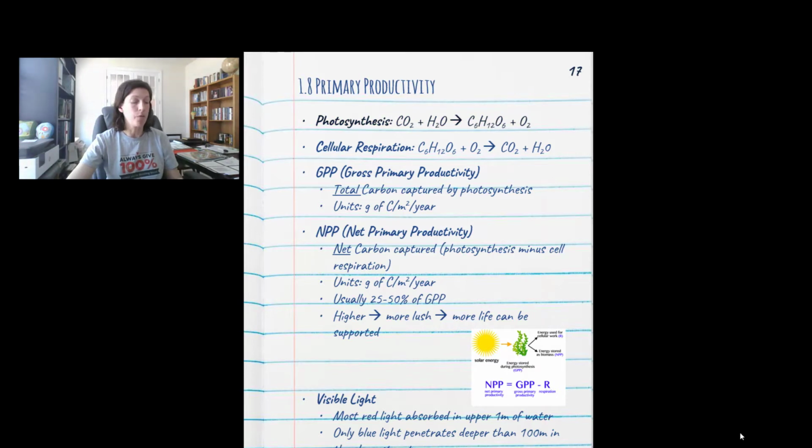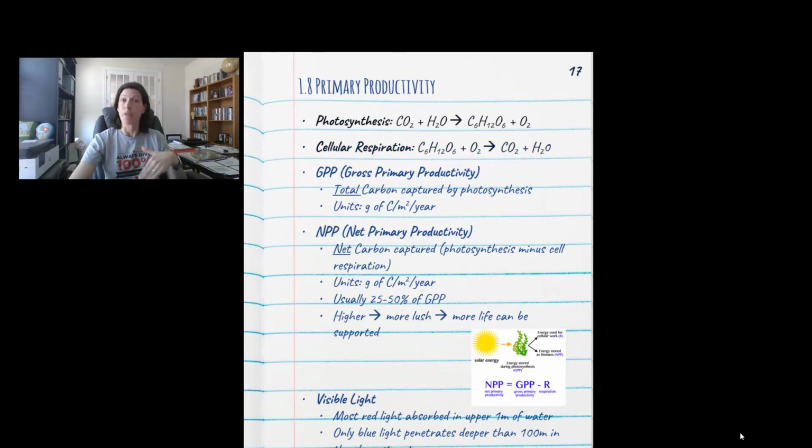All right, so let's talk about photosynthesis. Photosynthesis is what captures sun's energy, CO2 plus H2O, with sun's energy is what creates C6H12O6 plus O2. So carbon dioxide and water creates glucose and oxygen with the help of solar energy. So photosynthesizers are the ones who are responsible for capturing and acquiring the energy to be used on the earth.